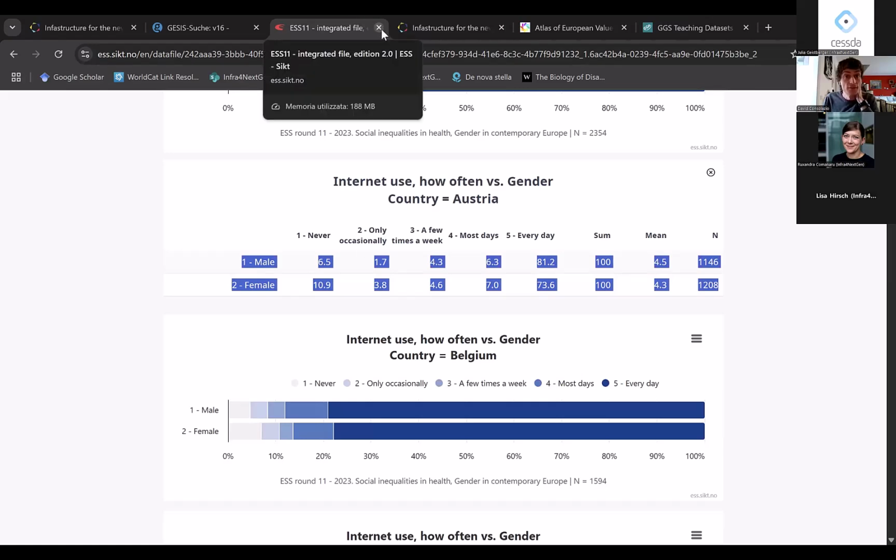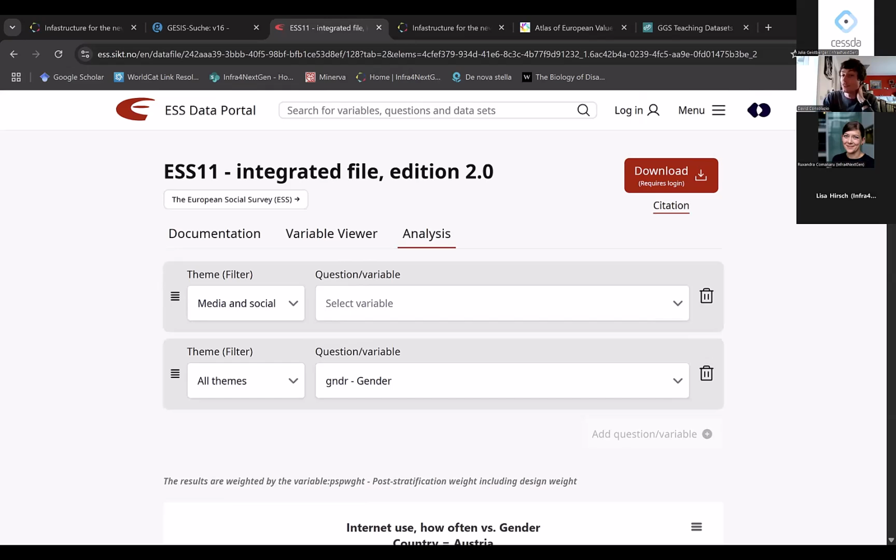So it is very useful because it allows you exploring the whole set of variables present in the whole edition of the ESS without downloading and starting coding and programming. And of course, it is not enough for a proper research article, for a complete study, but as an initial way to explore what's inside and to elaborate initially the research question, at least in your mind, it is very useful to see these varied associations.